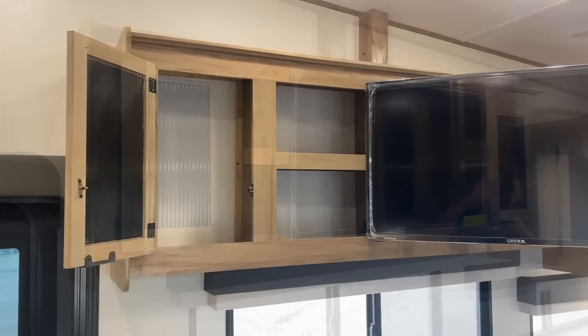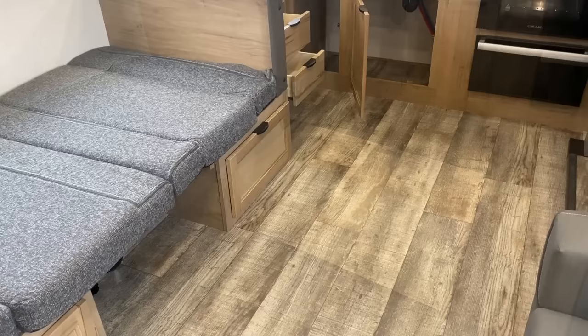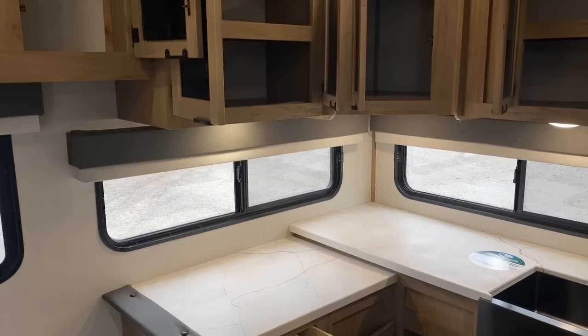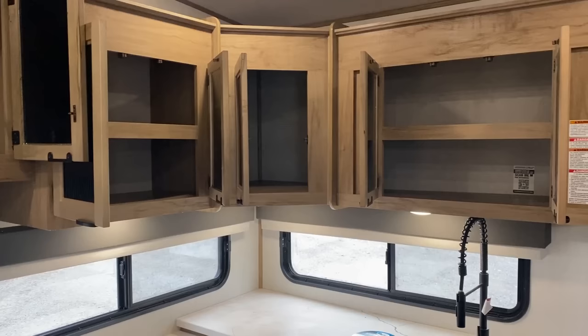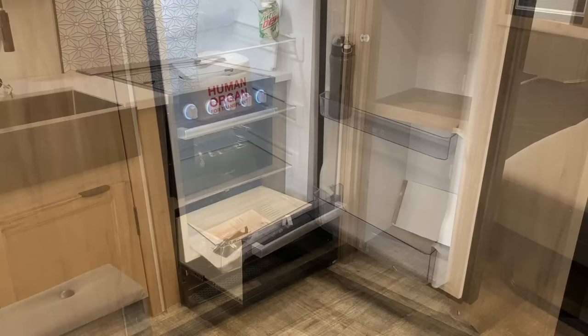Looking behind the TV, you can see how it does that twist-and-shout pivot. The dinette can fold into a sleeper, and there are full drawers below the dinette in a more budget series camper — a lot of manufacturers, you're lucky if they even give you doors, even in big fifth wheels. So that was something I was really happy to see. Triple drawer space in that little serving station, almost like room for two wastebaskets, but perfect for big pots and pans — not to mention all the overhead cabinetry and that big pantry. I stuffed my backpack in there since I'm traveling today and had room to spare.